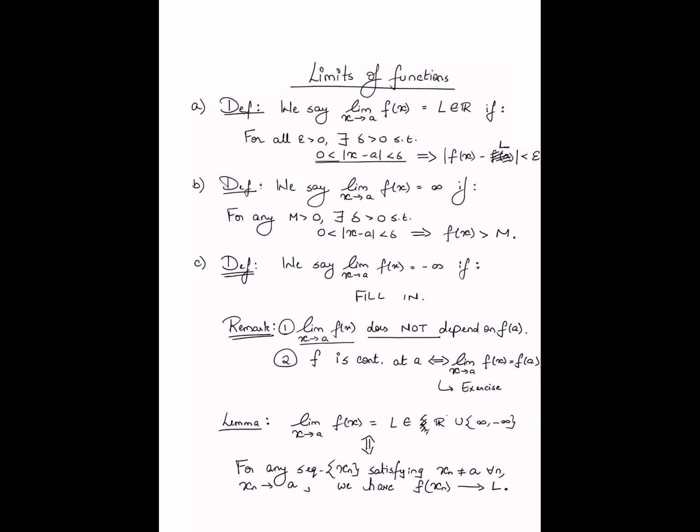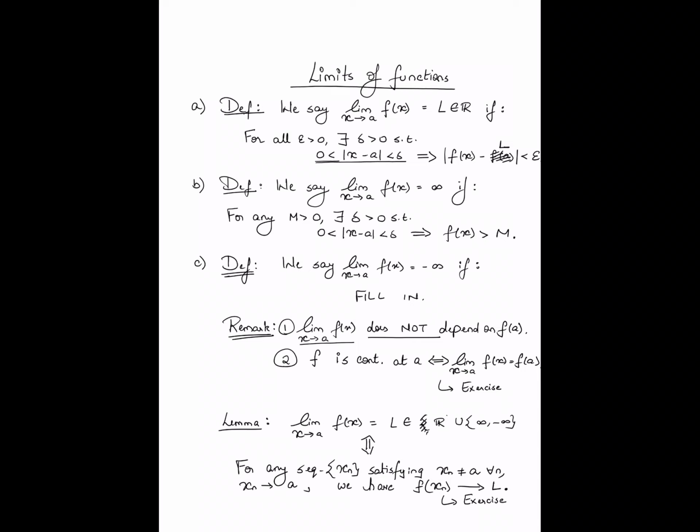So again, not difficult to show at all. We have already shown a result like this when we talked about the epsilon delta definition of continuity and related that to the sequential definition. All we are saying is that there is an epsilon delta definition for the function limit x tends to a of f of x, and an equivalent sequential definition. So again, I leave the verification of this fact to you. Okay. So let's move on.